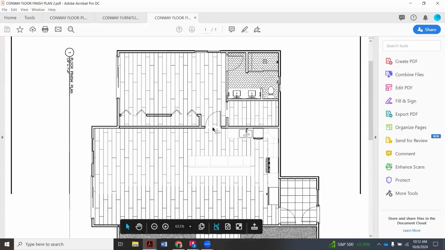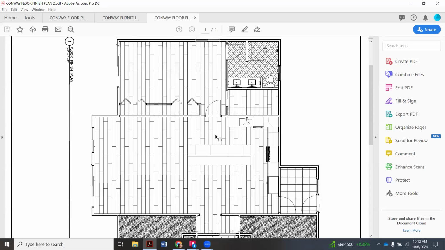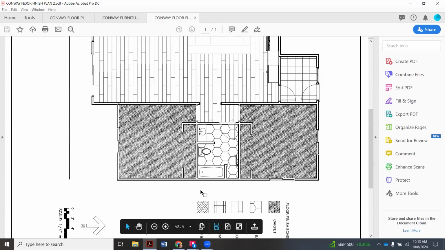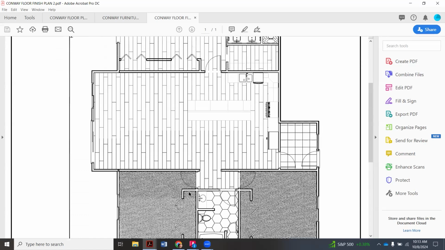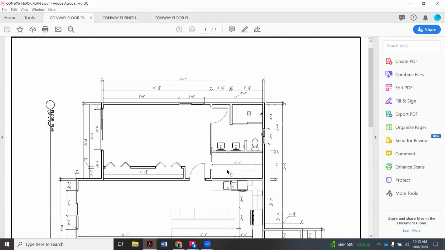Oh, there's a little quirky thing there. I'll probably go back and fix that, because in my case, the hardwood floor is running all the way through here, so the pattern should run through there like it does here. But take a minute to look at all these and see if there's any stuff popping up that you want to clean up. Otherwise, that's the three sheets that you're going to be submitting for this first project. All right, hope this helps and let me know if you need any more information.